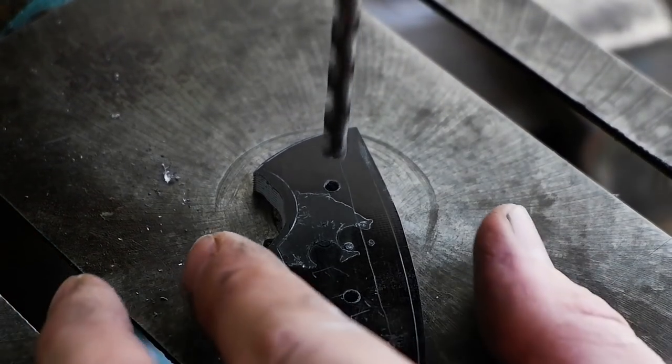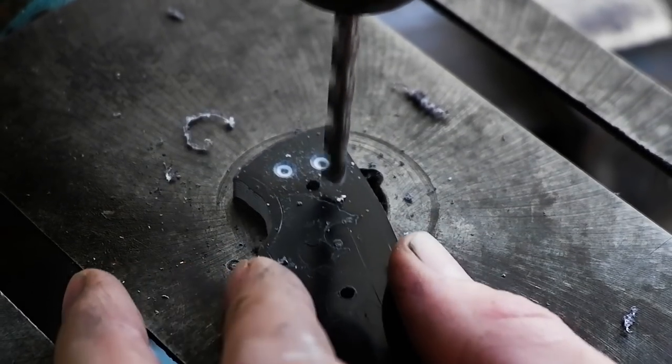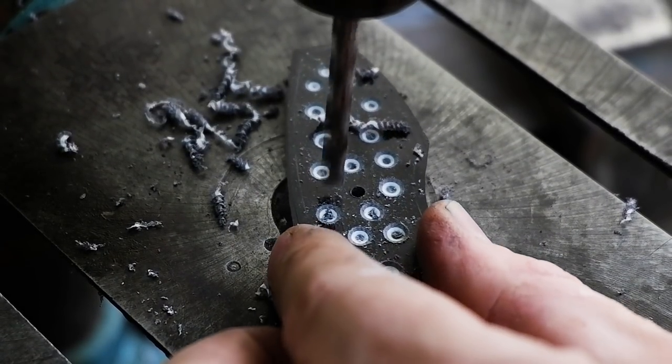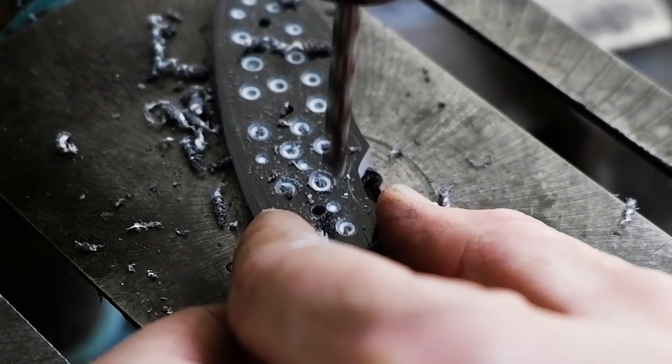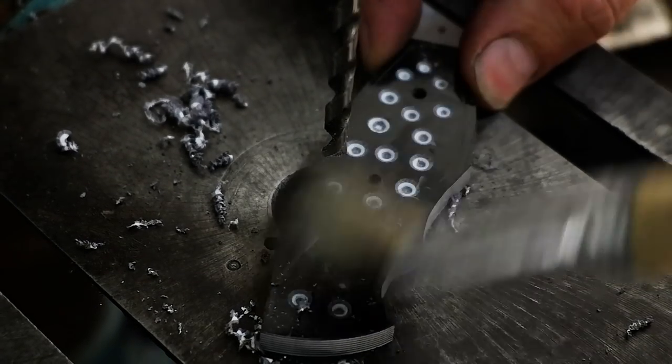Drill extra holes in the handles inside the area you just marked, about a quarter of the way in. This will provide a better gripping surface for the epoxy. Taper the scales to your desired shape. In this case, I'm doing a simple taper, thicker in the middle, running down to a thinner front and end section.